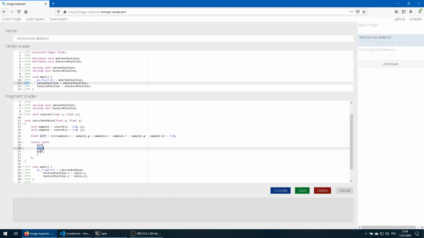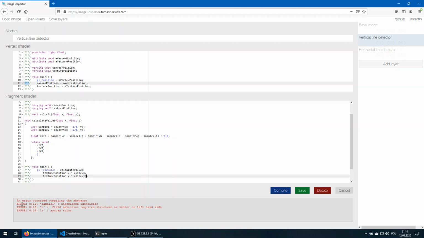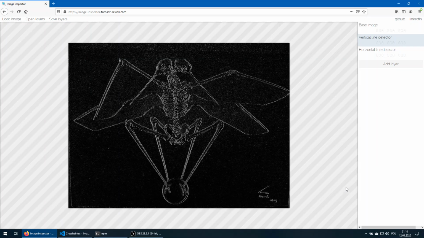Here we set the R, G and B channels, so the red, green and blue channels, to the value of this filter. The last channel is the alpha channel, so transparency. We set it to 1 because we want it to be fully visible. And then we can compile it. Here we can see that it was compiled successfully, but if we made any change here, we would see all of the errors at the bottom. We can follow up based on those errors and try to fix this. And if we saved it or changed it, we would see all of the changes there. But for now, let's cancel it.